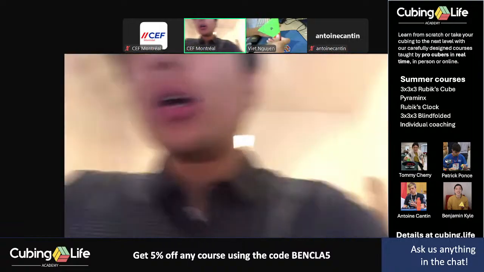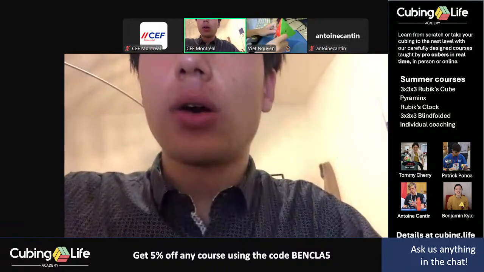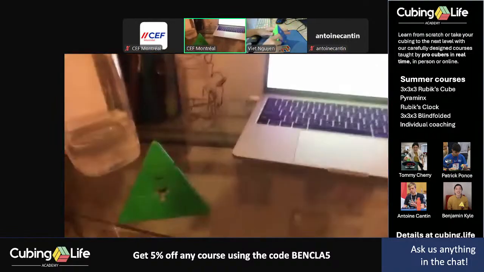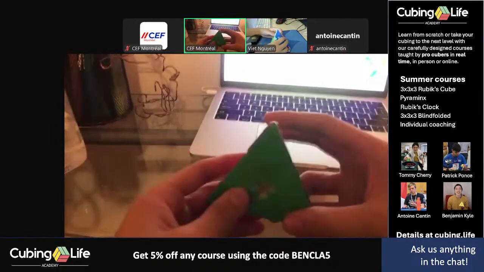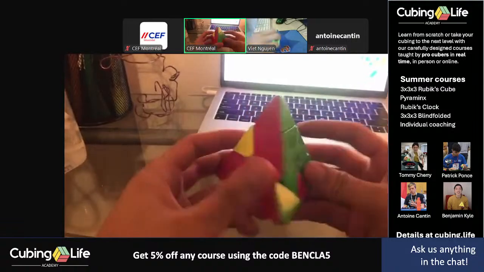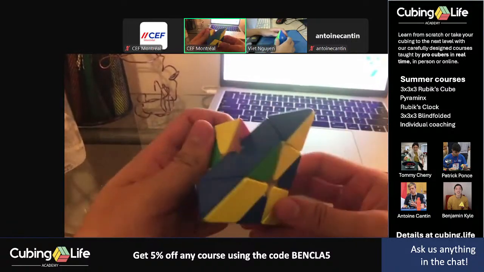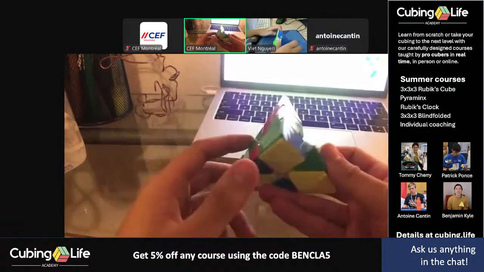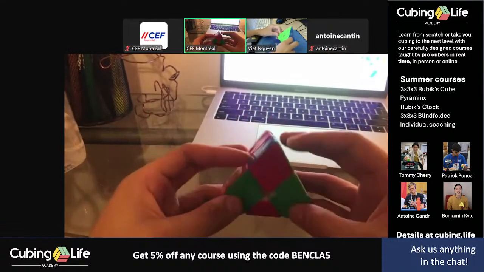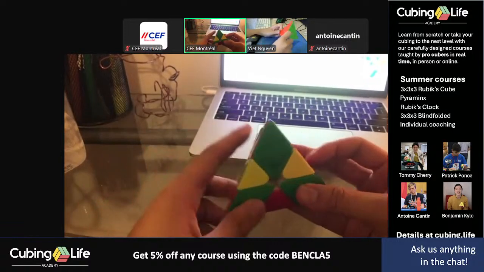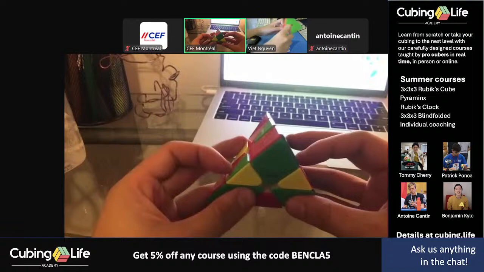I guess I'll just briefly go over that, because there are so many ways of inserting an edge as you build your layer. So I'm just going to get to a point where I have the centers but no edges. So here on yellow, there's nothing. And I'll just show all the different ways I could insert, say, this yellow-green edge. So the first way that I taught on stream is sledgehammer.